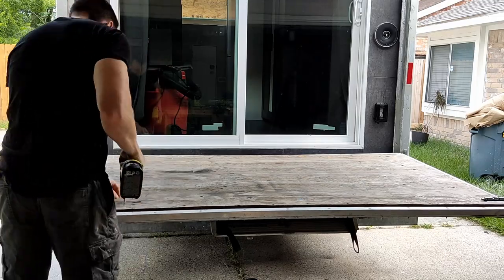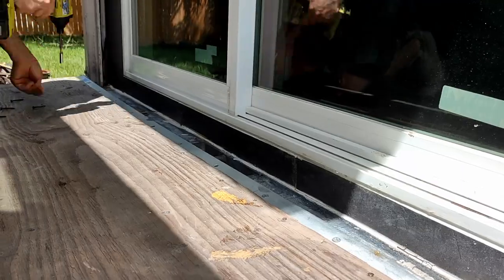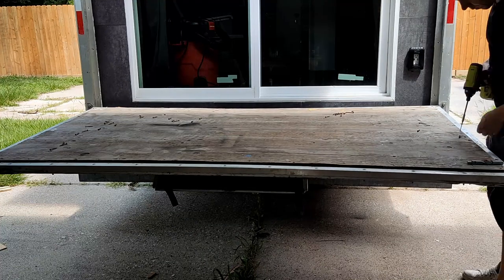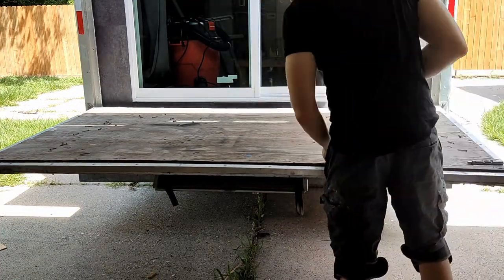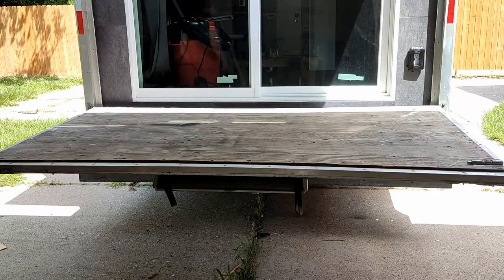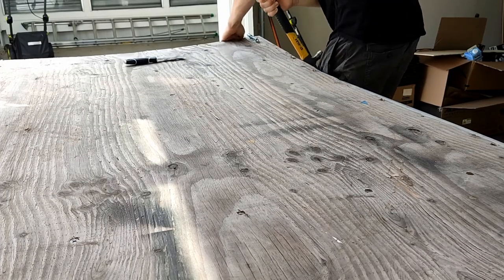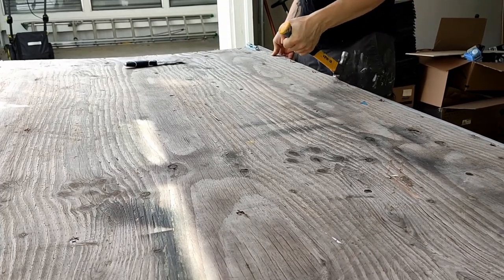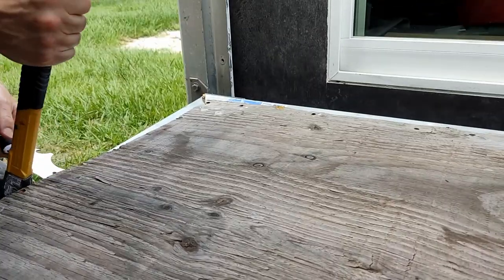Due to the upgrade I'm going to be placing on my patio, I have to actually remove the existing plywood from the patio and replace it with something a little bit thinner. Regrettably I have to rip off this plywood that's been on there for over a year. It wasn't an easy job — we had a lot of screws to take out and it was fastened down with construction adhesive as well, so it was a lot of straight-up manual labor in the middle of 102-degree Houston heat.